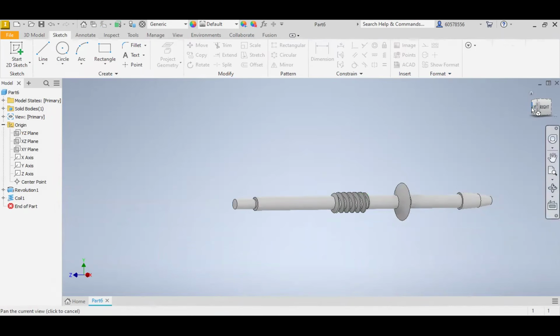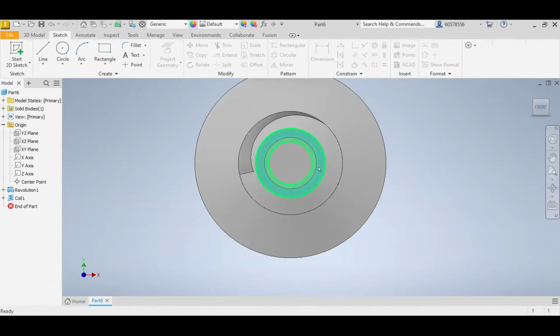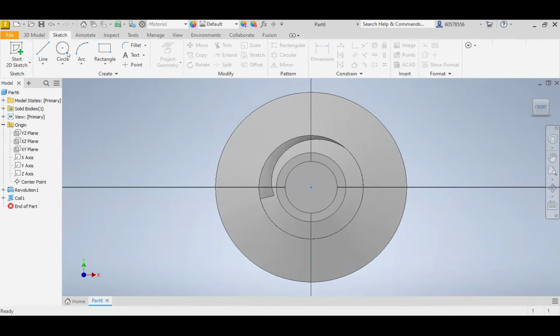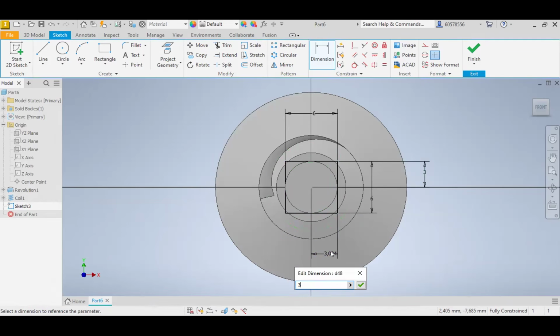The last part is to create a sketch there. Take your square. Have something like this. Dimension 8. It's 6 by 6. From the center, let's make it 3.